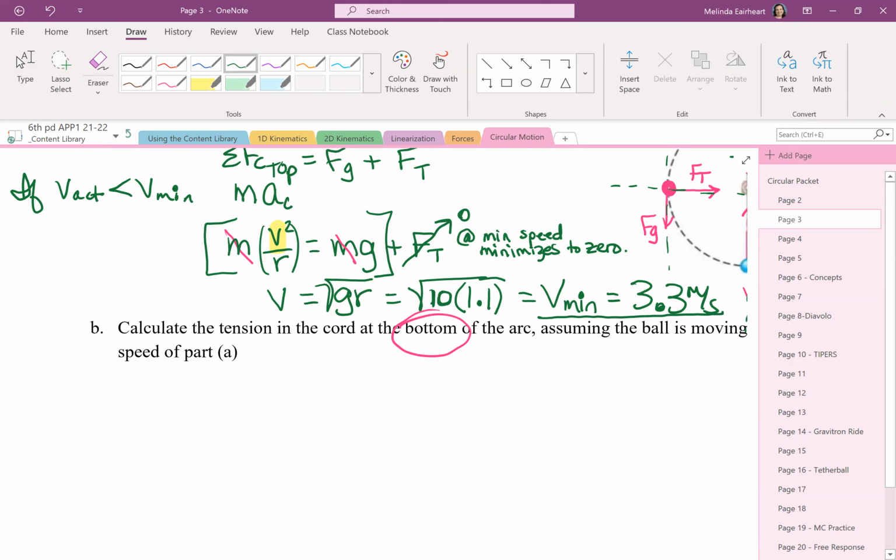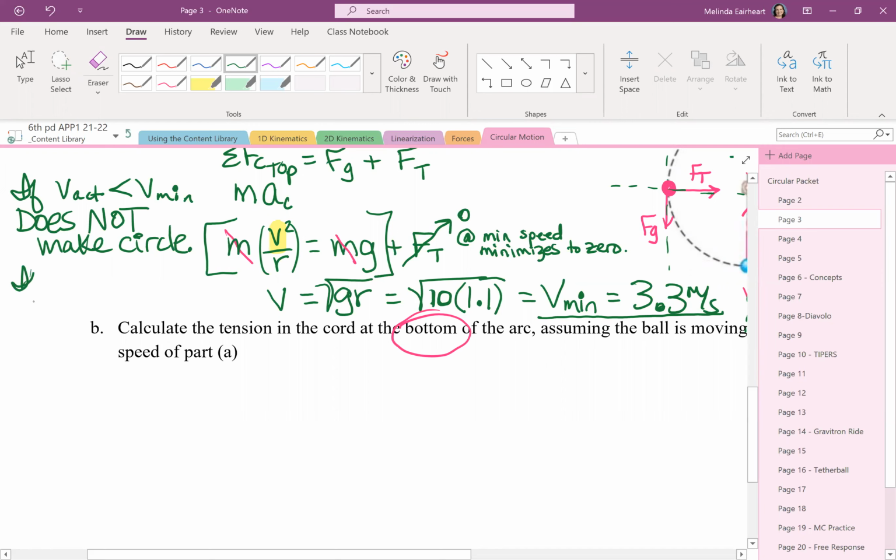Maybe I can demonstrate, right? Here, maybe this is minimum. What if I do less? It falls out of the circle, whether it's straight down or wonky to the side. Don't write wonky on the AP exam, okay? But if you're less than the minimum, it does not make the circle. It falls out. If you were riding a roller coaster without a seat belt and for some reason you were under the minimum speed, you would fall out.